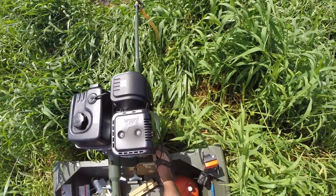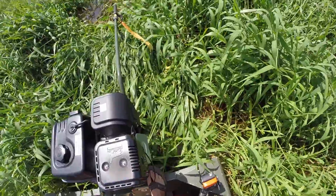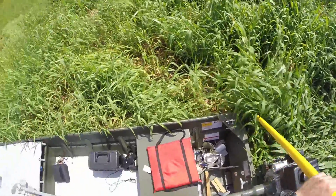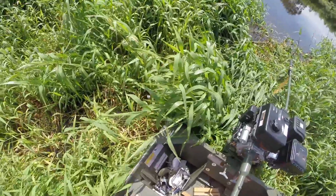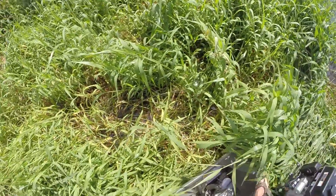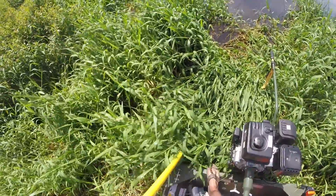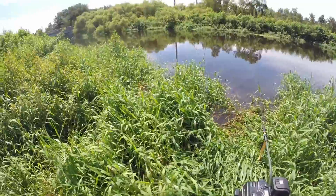Now another thing that I was thinking of after watching this video is to keep a smaller piece of plywood, maybe about 3 foot by 2 foot. That way I could put it on top of the grass to stand on and get good footing so I can push this boat up and out, which would be a lot easier than pulling it out. A winch in this situation, I don't have any trees or anything to anchor to pull the boat out, so a winch wouldn't really do me too much good here, unless you know of a better way, so comment down below.